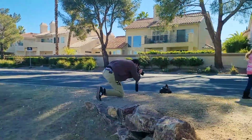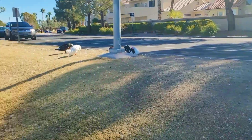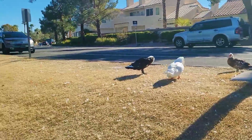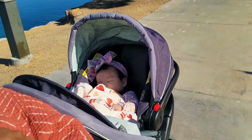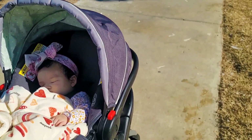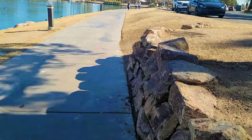Guys, ang cute nila mag-ama. May sarili silang camera. You have a great little helper, huh? You gotta start them young. Yeah, that's right. Ang cute ng mag-ama, guys. Nagkukuha sila ng pictures. May sarili ding camera yung bata. Lily! Wake up! Para ma-enjoy mo yung view, Lily. I love it here. I feel like I'm in Austria.